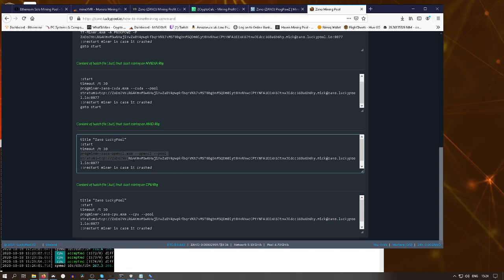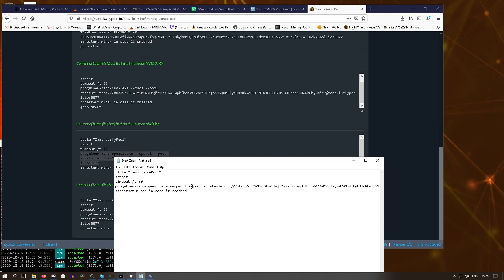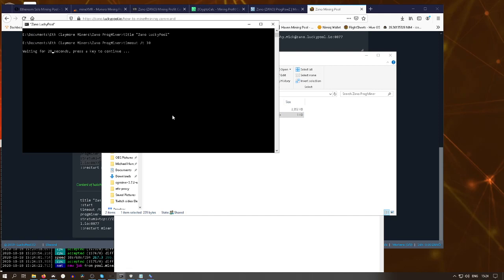So we want this line here. And we want from there, paste in here, file, save, and with a bit of luck, it should work this time. No, it's still not working.